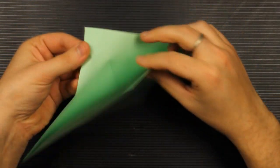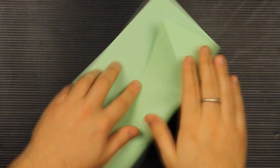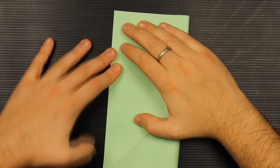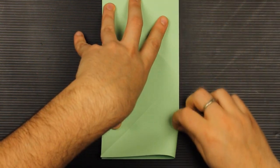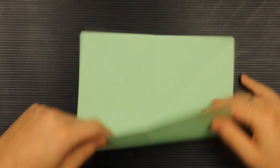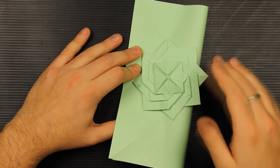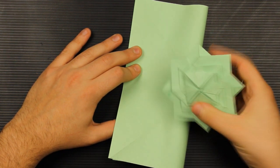But I'm gonna say that for this origami you can go on forever, and you'll see what I'm talking about later. And you can go on forever on this project if you have a big enough square sheet of paper. So if you want to make something funky, like instead of making something like this with 1, 2, 3, and 4 layers, you can go on forever.